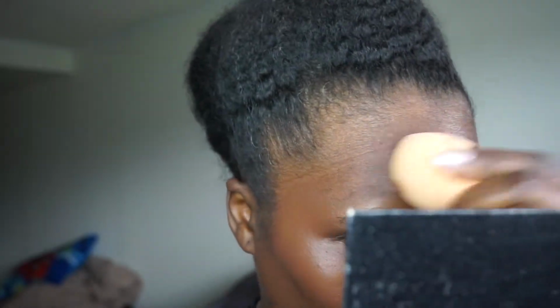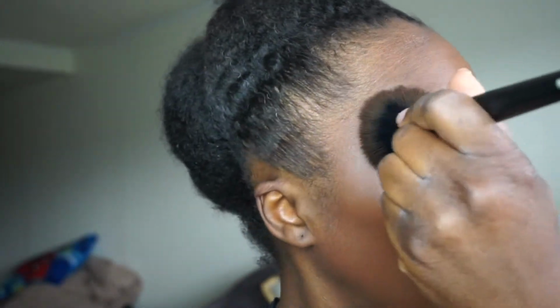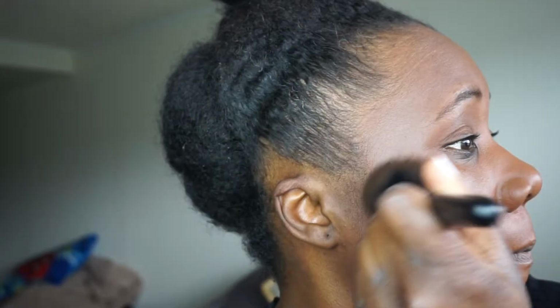Now I'm going to take a little bit on my forehead area, and some down the bridge. Let me see how it's going to do with the beauty blender. Use something different. Matter of fact, I better just stick to my brush. Since I already started with the brush, I might as well stick to it, right? Do I think I need another coat? No, not really.